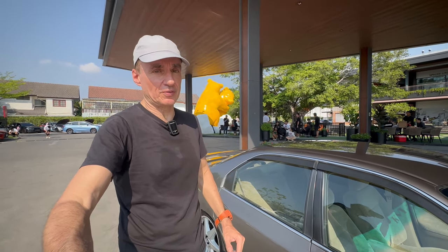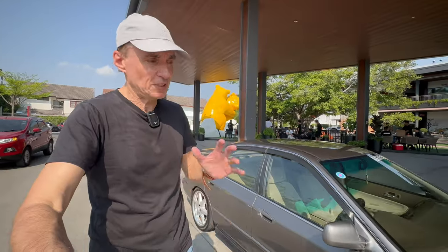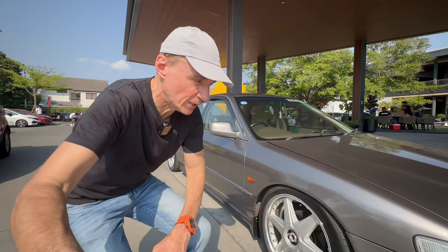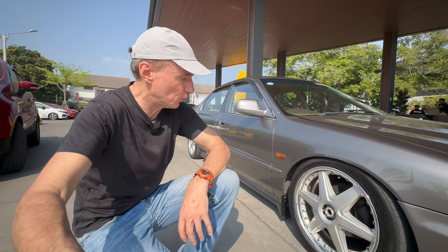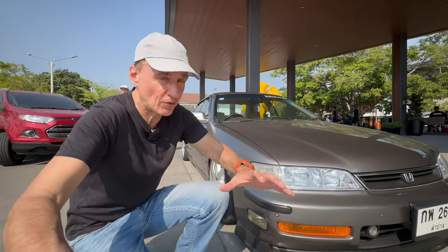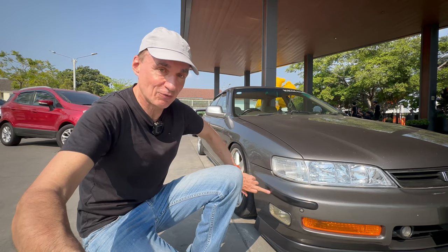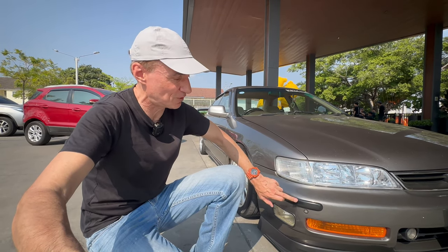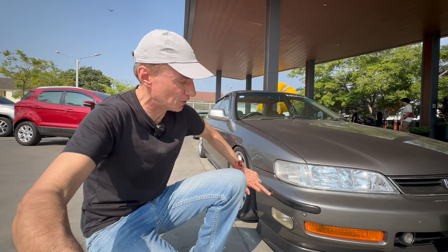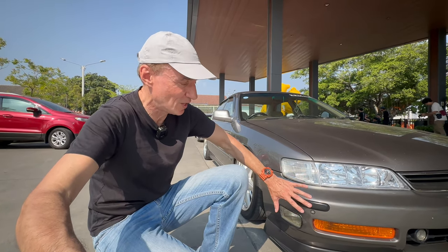This Accord I saw at Honda Fest at Nong Nooch a month or so ago — really nicely done. With an Accord I don't think you need to do a lot, and this one is really nice. He's dropped it down, put wheels on it, put a lip spoiler on, and that is really all you need to completely transform it into something that sits on the road and looks visually great. He's also put these rubber strips on the corners — like an accessory old folks used to buy — but it gives a nice detail effect and says he knows cars.